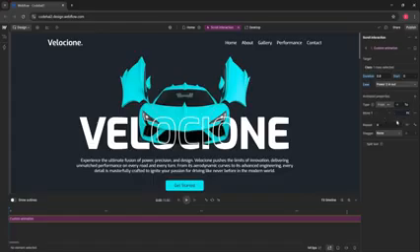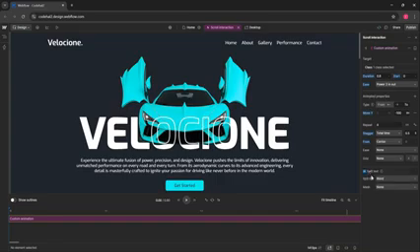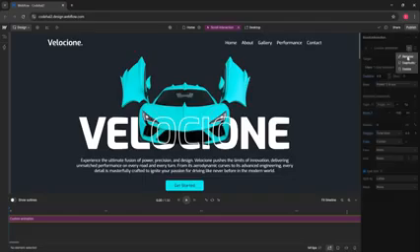I will set it to -100 VH or viewport height. So this heading text will move upward as the page is scrolled. Next, in the stagger section, I choose total time with a value of 0.5 seconds. After that, I will change the From option to center so that the letters move out sequentially starting from the middle. After that, we can enable split text again. For the split by option, I choose letter so that the animation runs letter by letter, and for the mask, I leave it as none. Finally, let's rename this action.